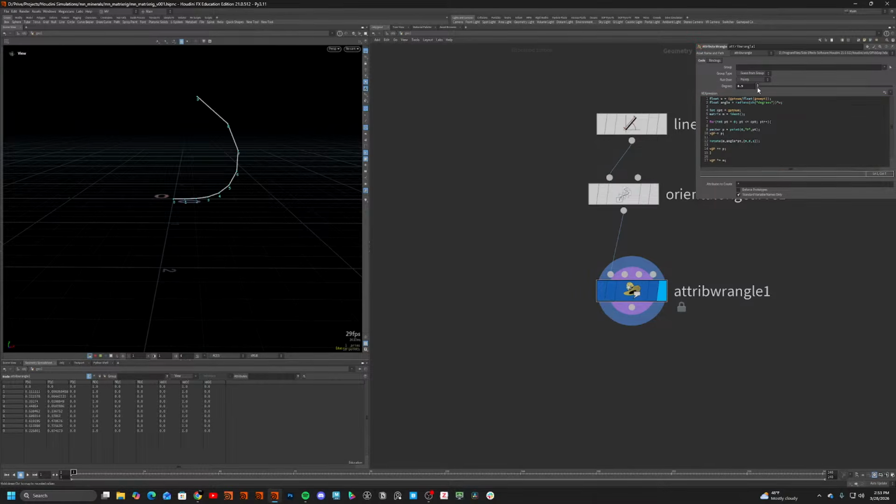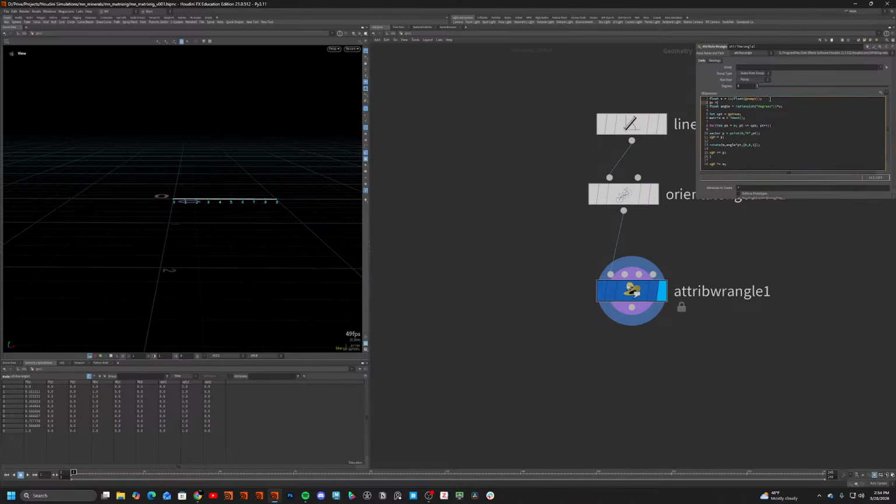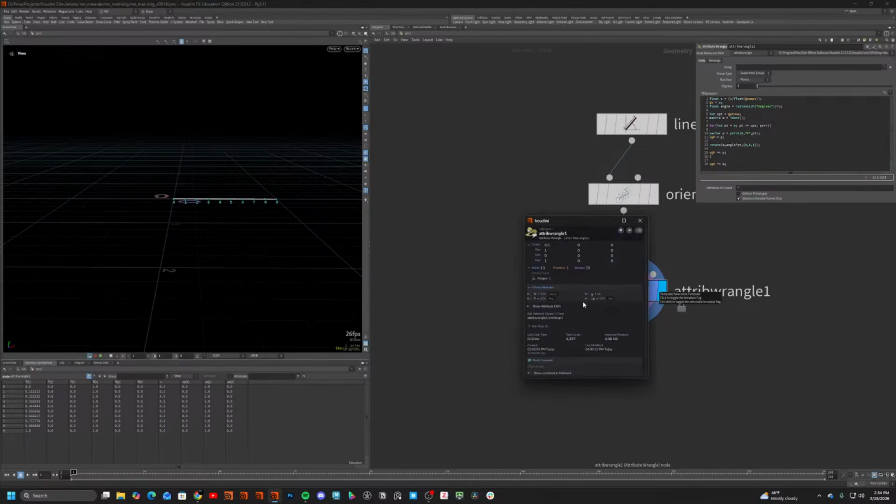Float u like that. Or wait, no, I need to just do 1 divided by that, I think. If I say u, that is, where is it? 0.1, and I have 10, so that's correct.